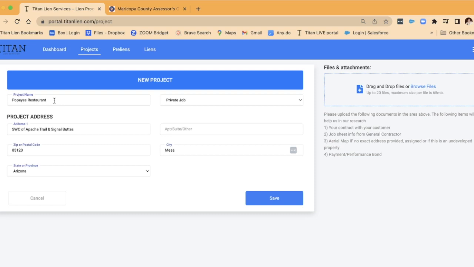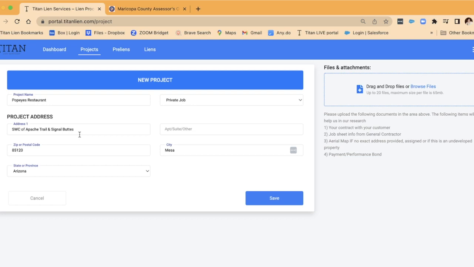Let's say the project is at the Popeyes, but there's a staging area across the street where all of the trucks and the equipment and everyone has to go because there's no room around the area where this restaurant is being built, okay? And your materials get delivered to that adjacent property, and you put that adjacent property on here as the project address, you will not have lien rights. You need to know where that job is. You need to know which piece of property is being improved, okay? It's very, very important. We cannot help you with that.